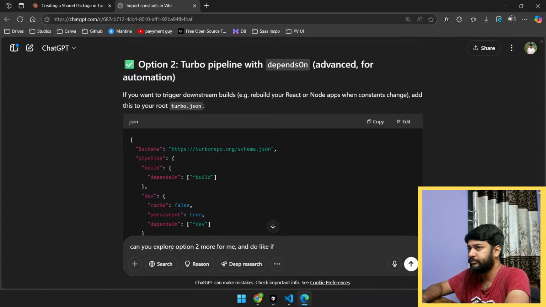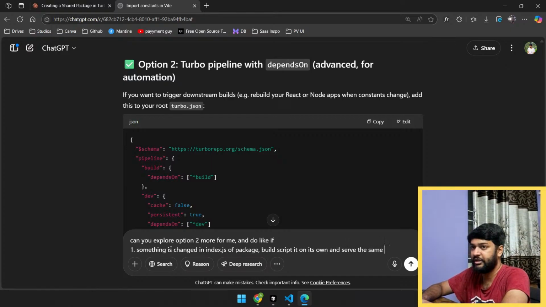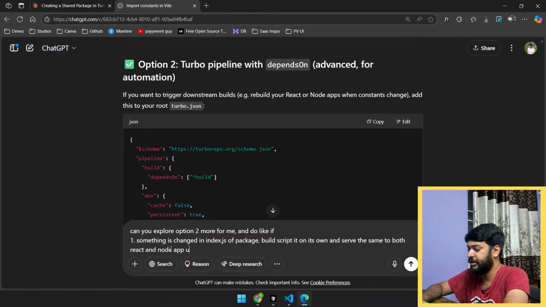If first condition, something is changed in the index of the package, build it on its own, and that these things both use it.